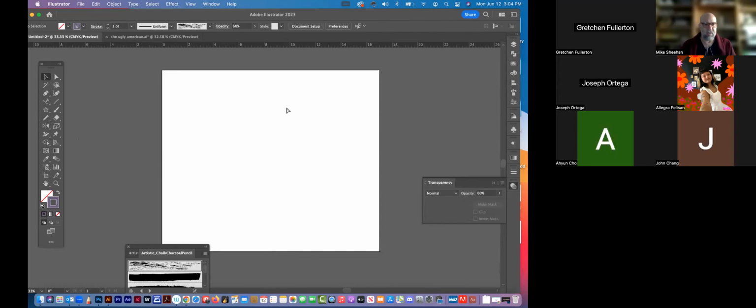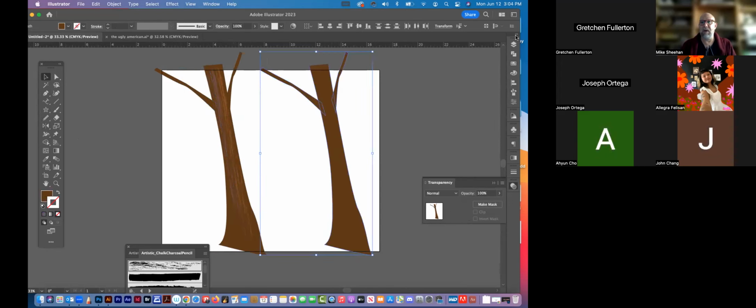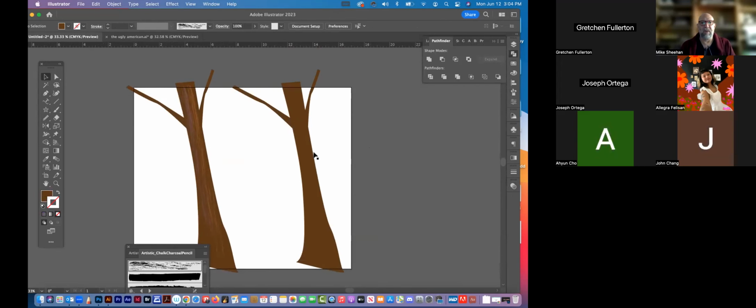Let's go back to that tree. Another thing I could do. Let's just take this tree, and I'm going to combine it all. I'm going to go to our, whatever you call it, combine all that, or Pathfinder. And then I'm going to load a different set of brushes in here.